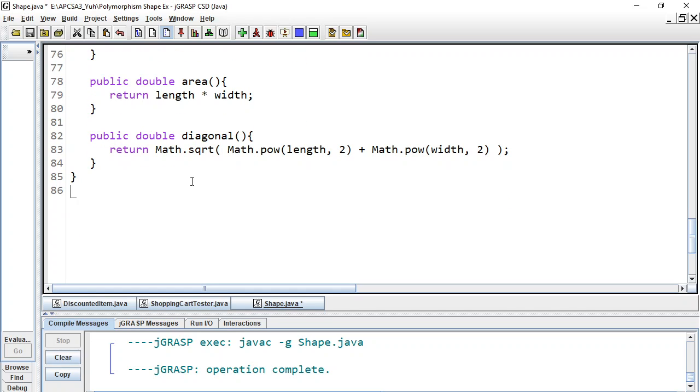Here's what I want to do. We need a toString method. ToString methods always look like this: public String toString. What do we want this one to look like? Good question. What did I make it look like? Okay, let's do this. I'm going to use the triangle one as a template.